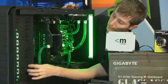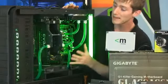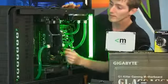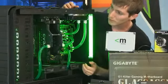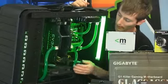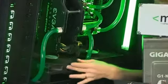You can also fit up to 3, 4, 5, 6, 7, 8, 9 5¼ inch expansion slots. You could throw another radiator up there. You could replace the front covers and put mesh covers on there. You can do whatever you want that way. It's got front USB 3, front USB 2, front audio, and it's got these two 180 millimeter air penetrator fans. So I talked a little bit about how that is going to help you air cool your graphics card should you need to do that.